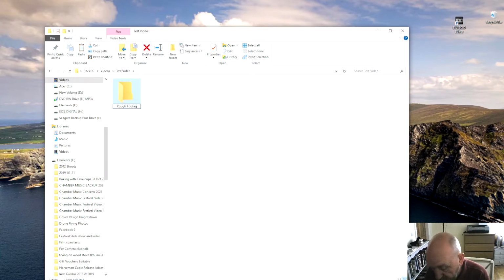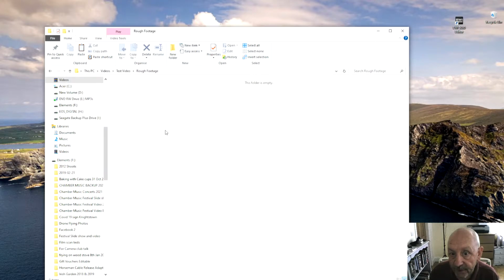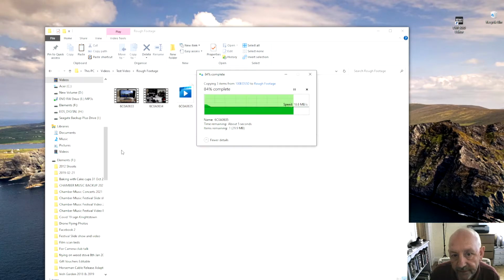You can call it raw footage or unedited footage or whatever you want, as long as you understand what's in there. Make it simple for yourself, really. Use terms that you understand. Right click again and paste, and this brings the 3 video clips into that folder.